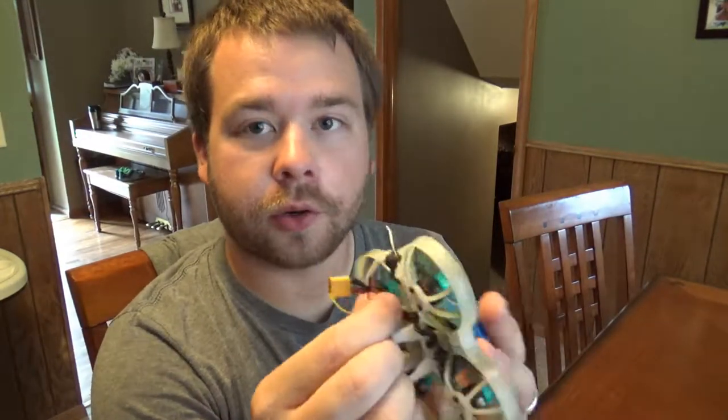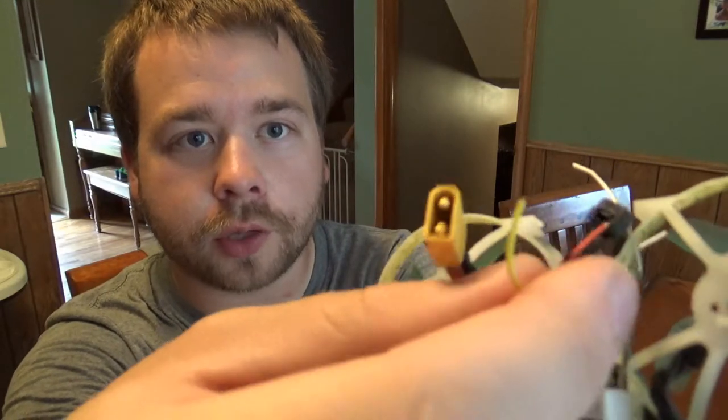I had one screw come flinging off and it wrapped up my wires a little bit. I also have these other props — I bought these on Race Day Quads, I think. They're basically just the Gemfan 40mm, the stock replacement. They just come in different colors. So I managed to rip out my LED board the other day — check all those wires there. I'm going to cut them short, reduce the weight, cut the zip tie off, clean up the quad a little bit, and then we'll get some flight footage.